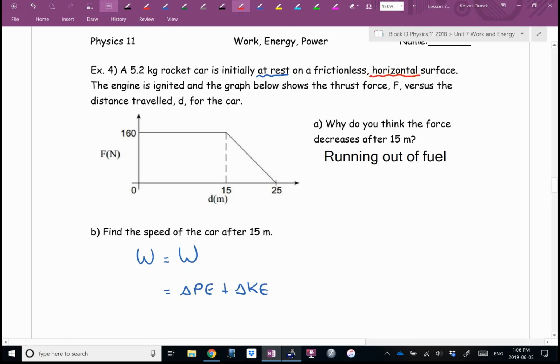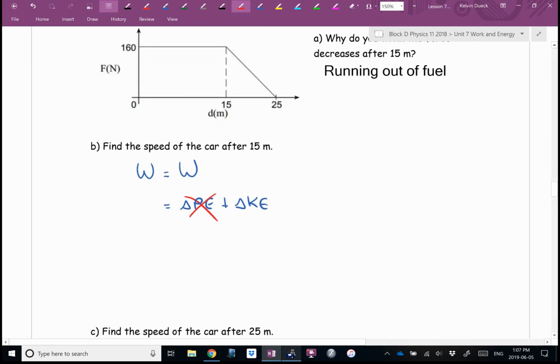Can you read me that word, Jackson? Don't think there's any change in potential. No hill. What's change in anything? It's on your green sheet, top right corner. By the way, I don't mind if you don't have it memorized. What I do mind is if you freeze and go, how will I figure that out? Then it's probably on your green sheet, right? Okay, so make sure you know where it is.